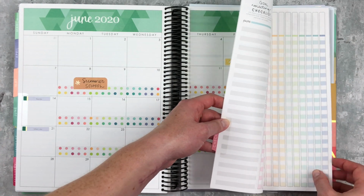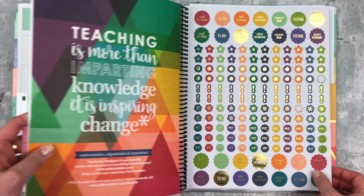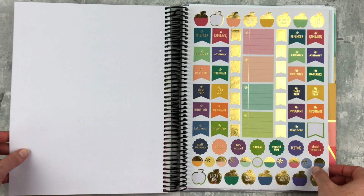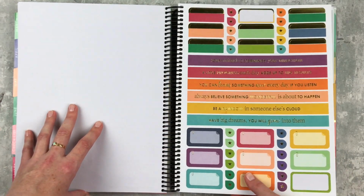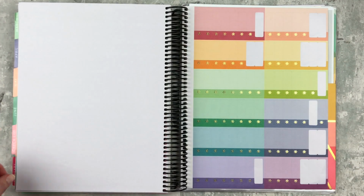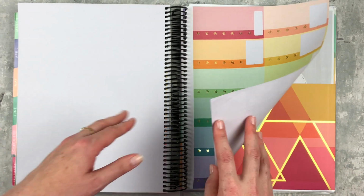The checklist, I haven't really messed with that much. I think I'm going to readapt them for something else. I have used some of my stickers. I'm trying to use up old ones first, so there's only a few missing on these pages. I am going to use them every time I see them, and then I question myself. I'm like, no, use it. But like I said, I'm trying to use up ones that I already have. And then I've used some of those.